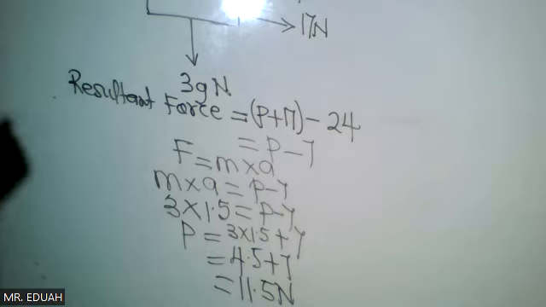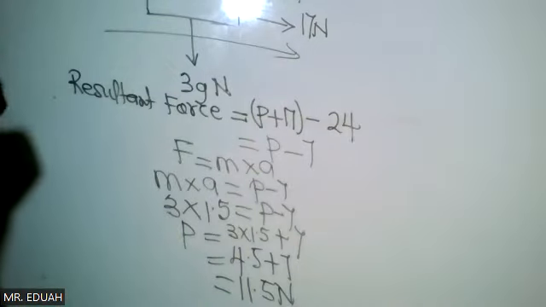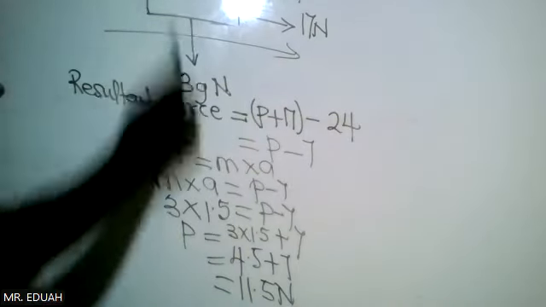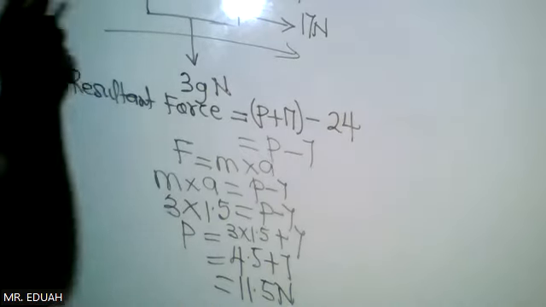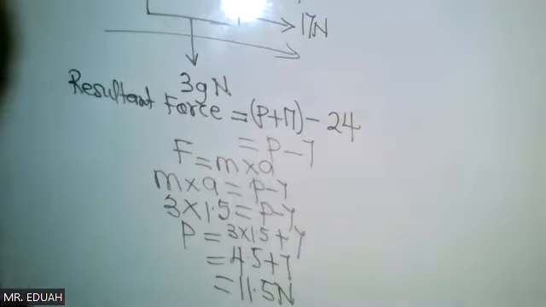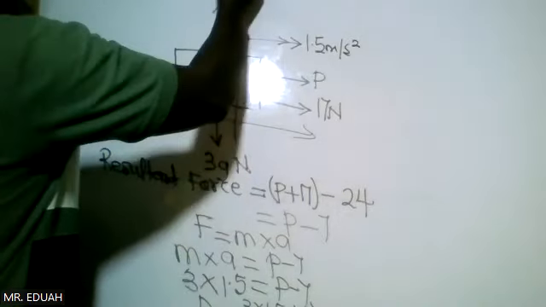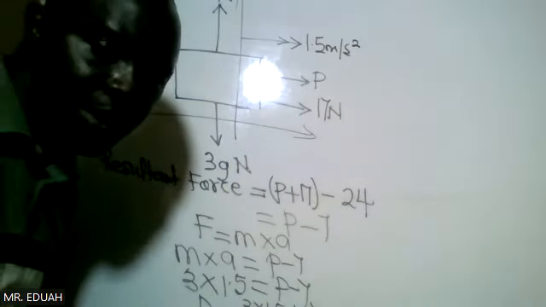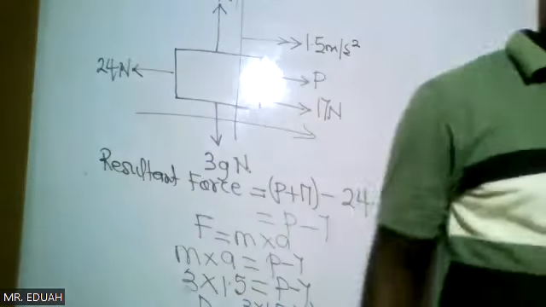Now, once the body only moves horizontally, it means vertically there is equilibrium. Once the body moves only horizontally and doesn't move vertically, then there is equilibrium along the vertical, but horizontally, because this is greater than this, there is no equilibrium. Mami Araba, go ask your question.